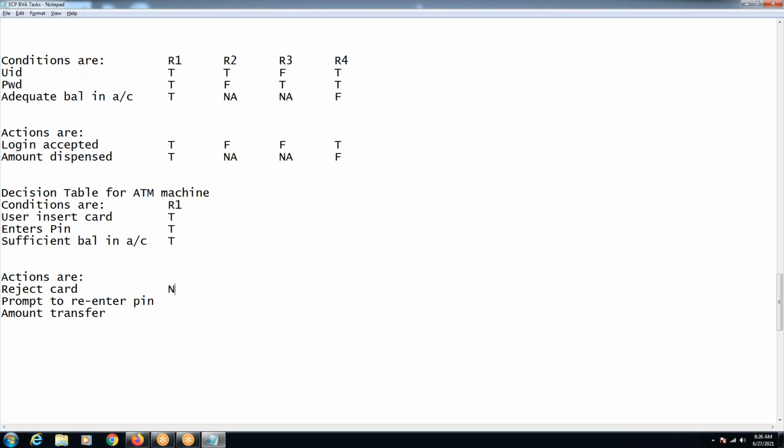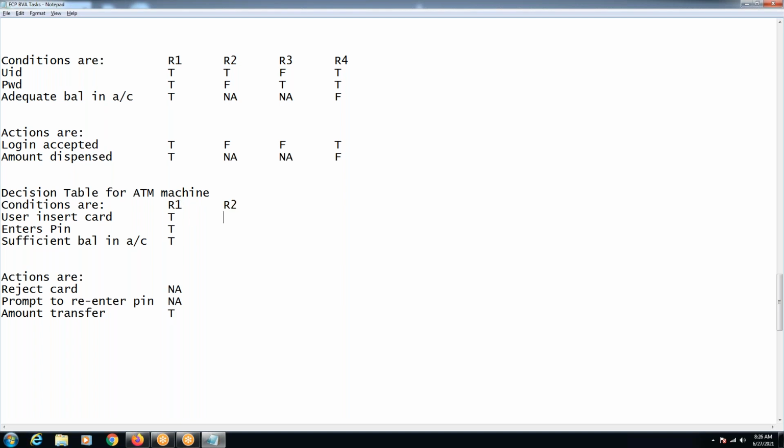You can write false or not applicable because that is not going to execute, right? However you write it. Prompt to re-enter PIN, false, NA. Amount transferred successfully, yes. So this will become the first condition, right?